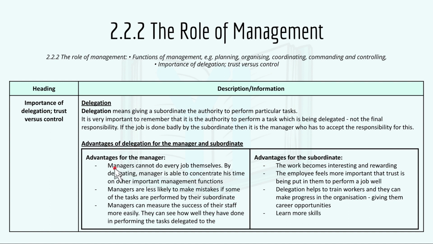So, advantages of delegation. Number 1, managers cannot do every job themselves, and a manager is able to concentrate their time on other, more important stuff if they delegate tasks to other people or employees. Number 2, the managers are less likely to make mistakes if some of the tasks are performed by their subordinates. And number 3, the managers can measure the success of their staff more easily, and they can see how well they have done in performing the tasks delegated to them.